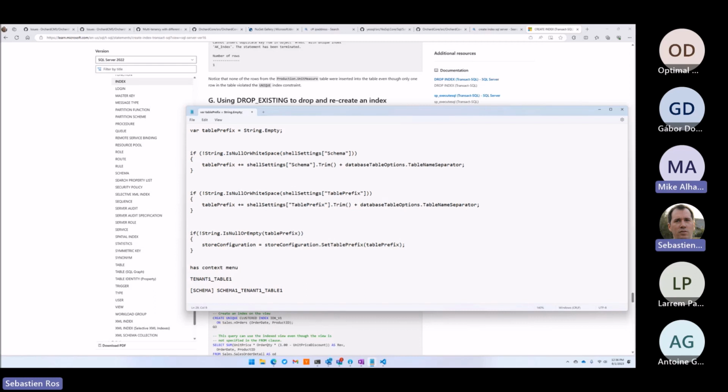Correct. I mean in this context, then you will have your statements that will be like this. Yep. Okay. And that's useless. We don't need to add it to a table prefix. Where we need to add it is to the index names only.